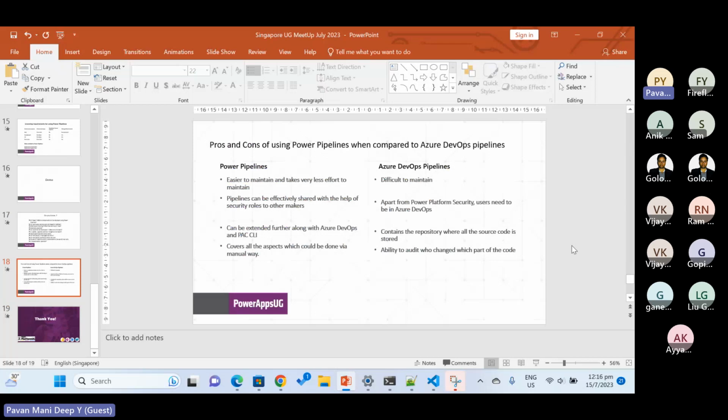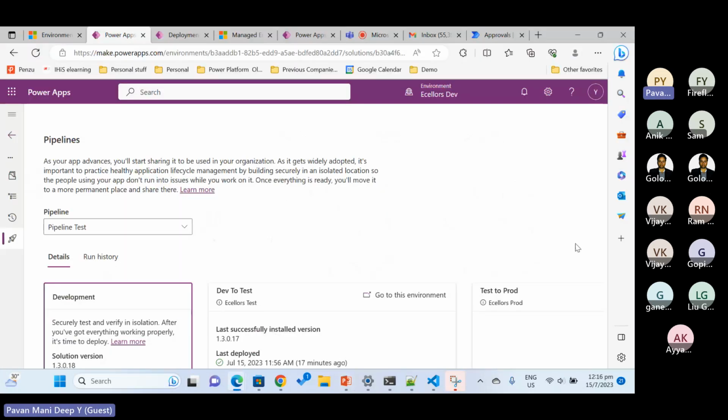We have no need to go for Azure DevOps pipelines and maintain all those things ourselves.